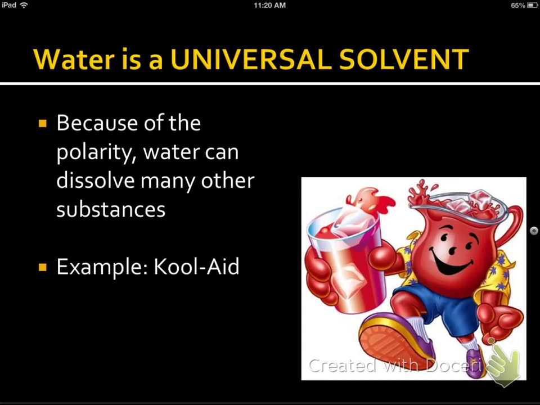All right, water is also a universal solvent. So we have our Kool-Aid man down here. That's why you can make Kool-Aid. Or today in lab you did it where you added a drink mix into water. Because of the polarity, which we just talked about, the different poles, it can allow many other things to be dissolved in it, such as your Kool-Aid mixture.